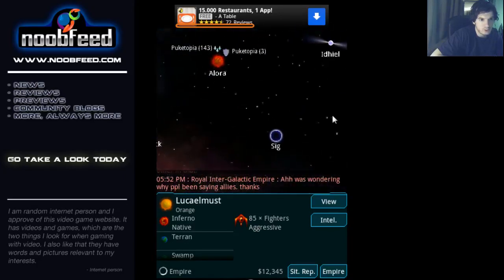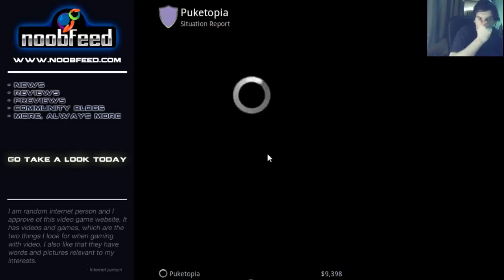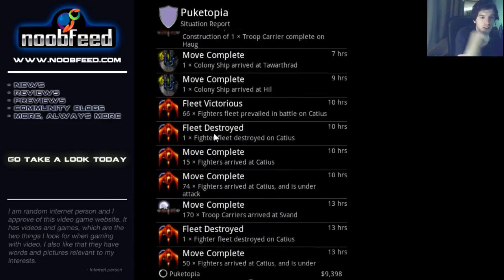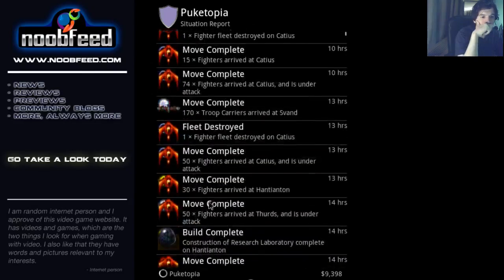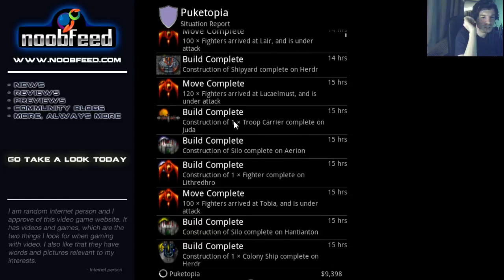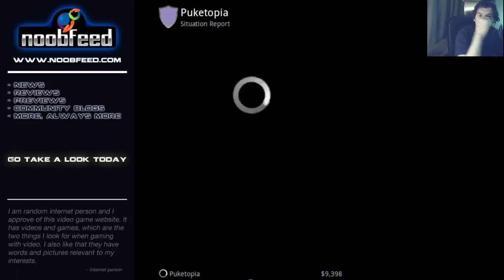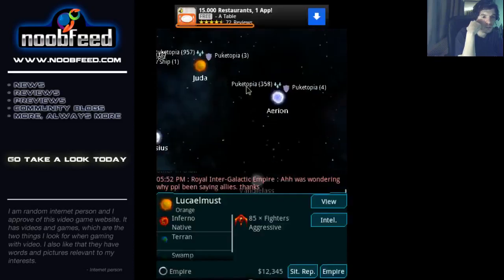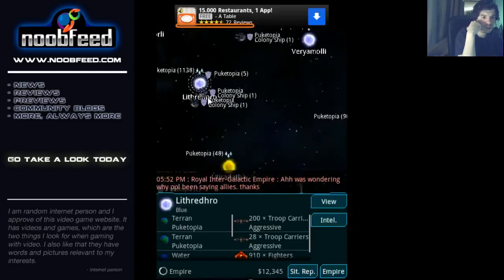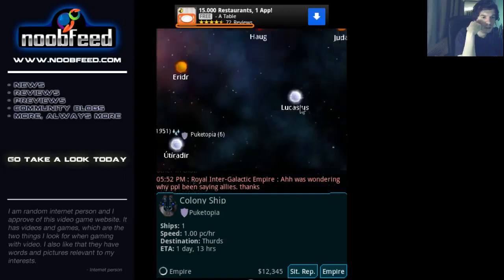I don't think we have anything left. We could be looking at the situation reports. Perhaps we should do that and see which scouts came back. Oh. Mm-hmm. I have somewhat of an idea of where all these planets are. I do not really know where Tobia is. I think underneath thirds. Yes, but there should be a colony ship already moving towards there. There is not, but we'll let these people sort that out.